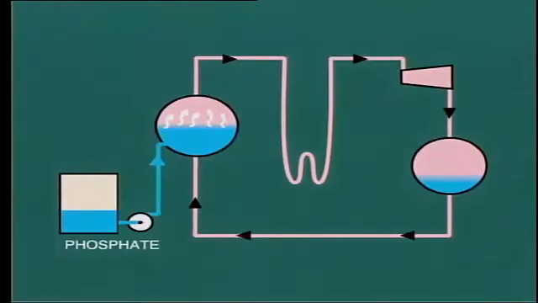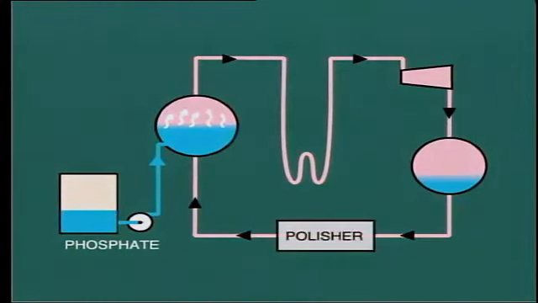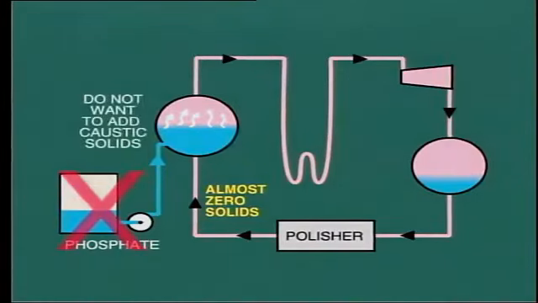In many of these systems, the condensate and feed water system includes a polishing demineralizer in the feed train. This means that all of the feed water passes through the polisher for removal of virtually all contaminants. This eliminates the need for adding phosphate to prevent scale formation from dissolved solids. Moreover, we do not want to be adding solids in the form of caustic to our clean boiler water. So how do we, in this case, control pH value of the boiler water? This is where volatile treatment comes in.